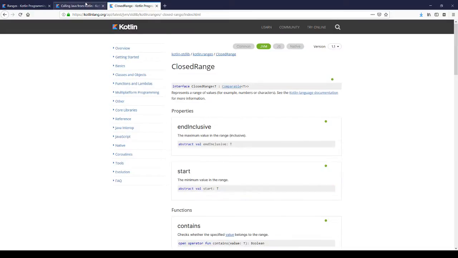So ClosedRange probably has two values of type T, an end inclusive, and a start. Okay. And these two need to be comparable. Oh yeah, there it is. A ClosedRange is implementing a T, which should be a Comparable of T.